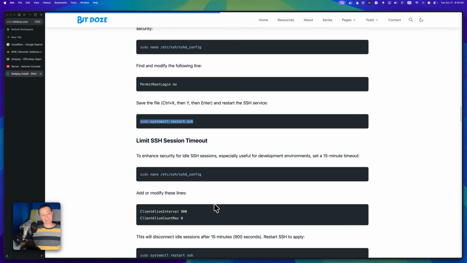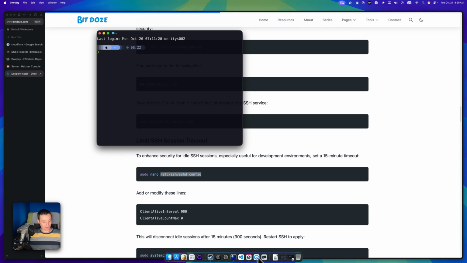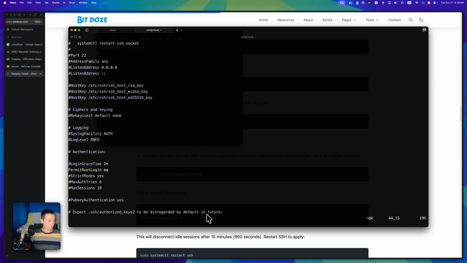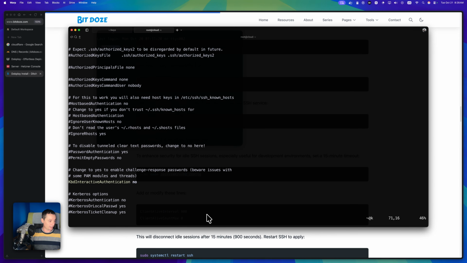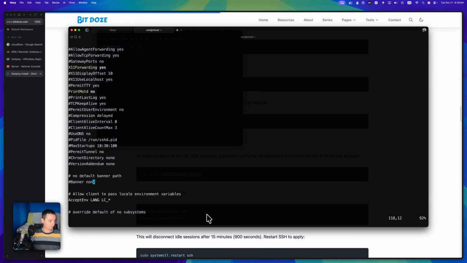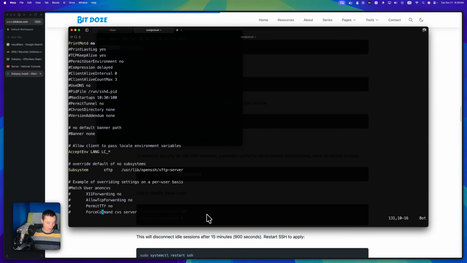And another thing that it's good to have is to add the ClientAliveInterval and the ClientAliveCountMax in there. So in case there will be a lot of SSH connections, it will log you off after 15 minutes. So I will just go and also add these configurations in there. And I'm gonna add them at the end, because this should not be in there.